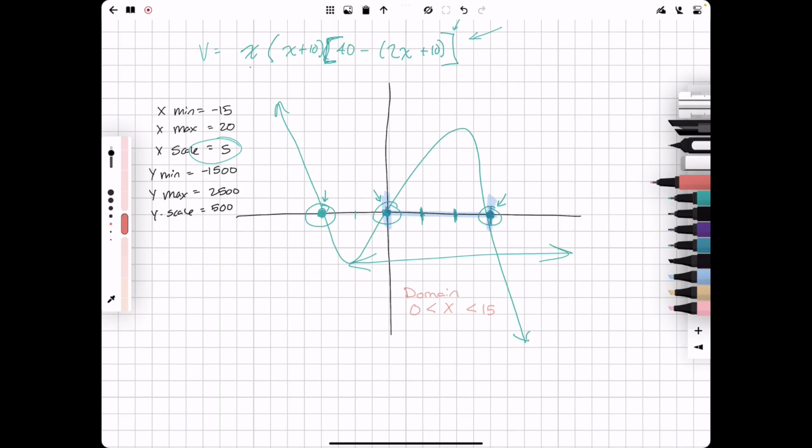Realistically, it has to be more than 0. You can't have 0 as a dimension. And you're going to want it less than 15 because otherwise something else has to be 0. That's why it came up to 0 here. Lily just plugged 15 into this equation and came up with 0. That's what your graph is saying. If you use 15 for one of your dimensions, your volume will be 0.